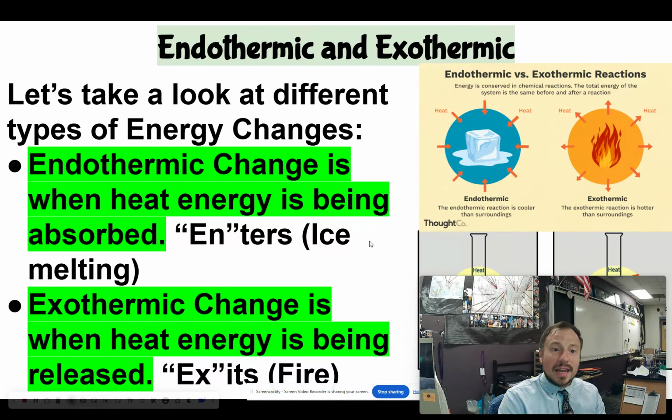Here's how I like to think of it. I'm a person. If I'm looking at endothermic, heat is entering me. This is me touching something hot. That's what I'm feeling. So I touch the stove, and that is the heat energy being transferred into me. It's entering me. That is endothermic for me. Now, exothermic would be me touching something colder, like ice. My heat is going to exit me. That's exothermic for me.